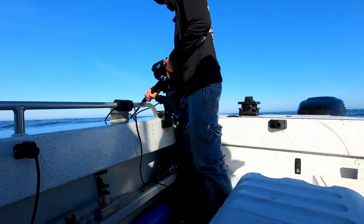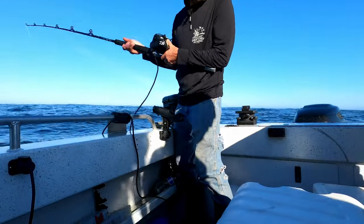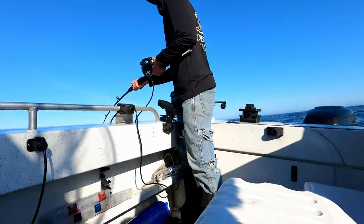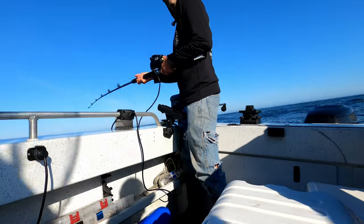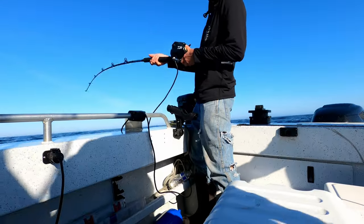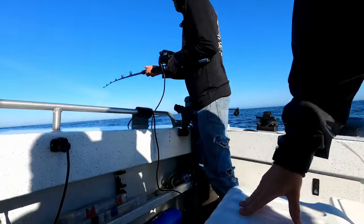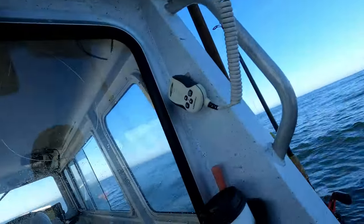And before somebody gets mad at me for fishing with electric reels, calling them, quote, unsportsmanlike, just remember we're fishing in 400 to 700 feet of water for close to 12 hours a day for the next 4 days. The jigs that we're using weigh about 3.3 pounds. With water pressure at that deep, it's closer to 6 or 7. And if you want to jig that amount of weight thousands of times for 4 days and then reel up all your line for each drift, go ahead and knock yourself out. But that's just not what we prefer to do, and we'd rather conserve our back for the next day, so we use electric reels.